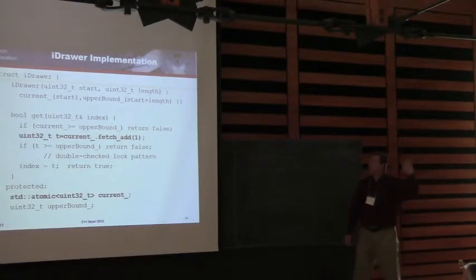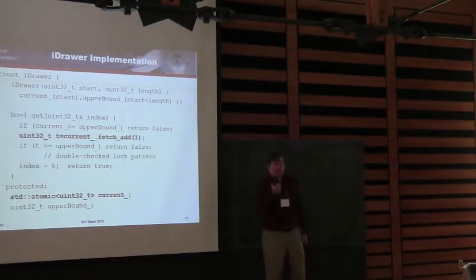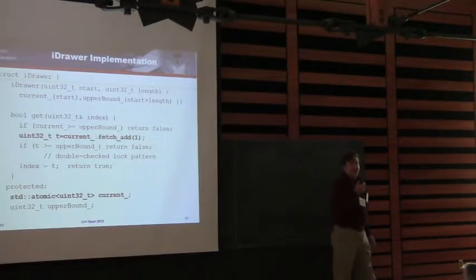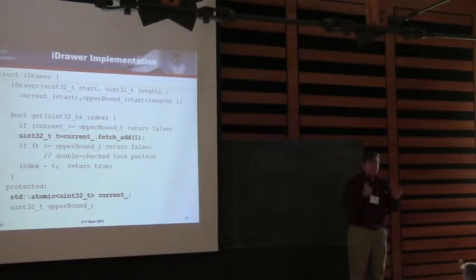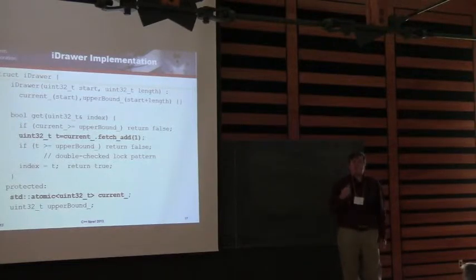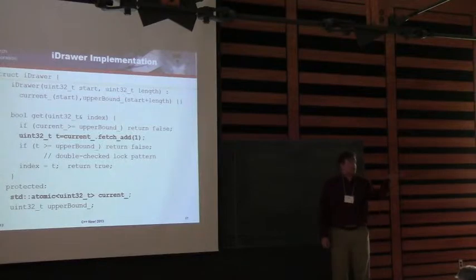Another way to do this would be to possibly get your thread ID and use that as a hash value into a hash table. You could have a bunch of integers to increment. That would be another great way to do this. Yes, sir? Or thread local variables, right? Dave said first. Okay, so there are lots of great ways to do this.